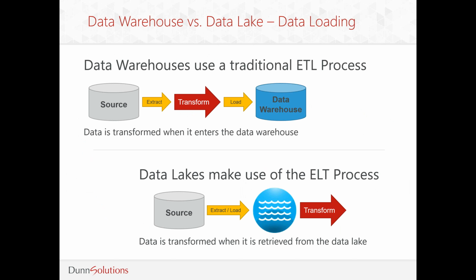Say there is a business process change and you want to change the way you are now calculating net revenue. It would be a project for a few weeks to go back to the drawing board, find out what processes are writing net revenue into your data warehouse, redoing those processes and reloading the data, reloading all of historic data. Whereas in a data lake, it is a lot easier to change your transforms because you're doing a schema on read.